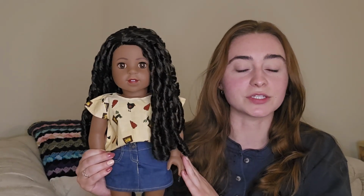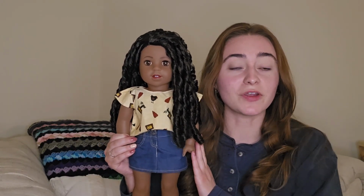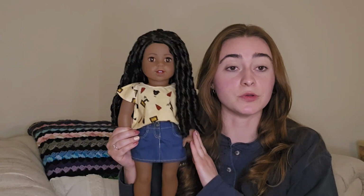However, I didn't have a Costco membership, so it took me a while to add her to my collection, and that is why I ended up getting her in 2024, which I think was probably a little over a year later. I can't remember exactly when Costco had released that set. Maybe that was actually just in the fall of 2023, so maybe it was more like 6 months later. But I'm very grateful that I have Charlotte and I was able to get her new in box in that set as well.